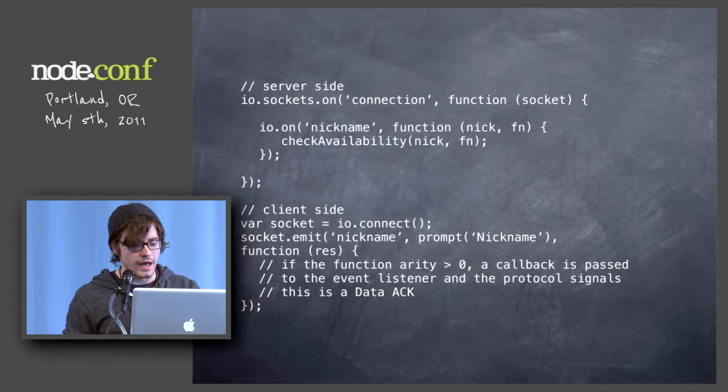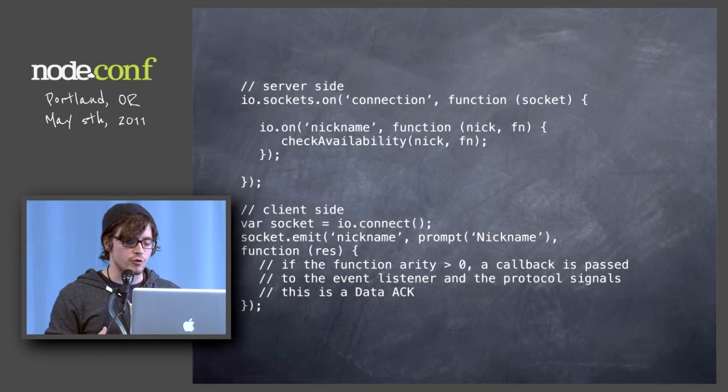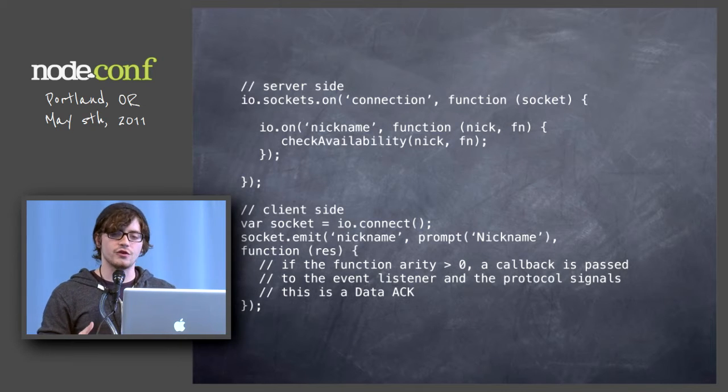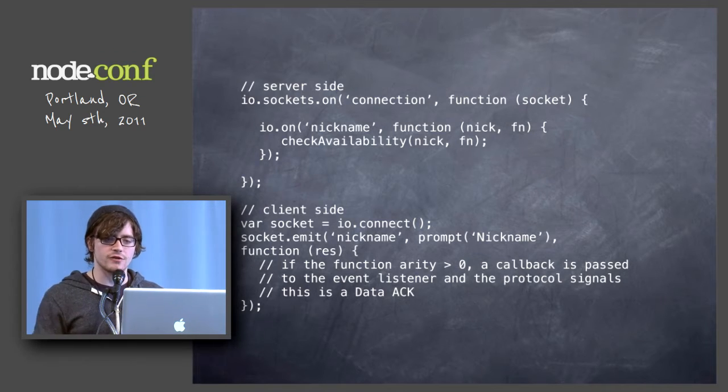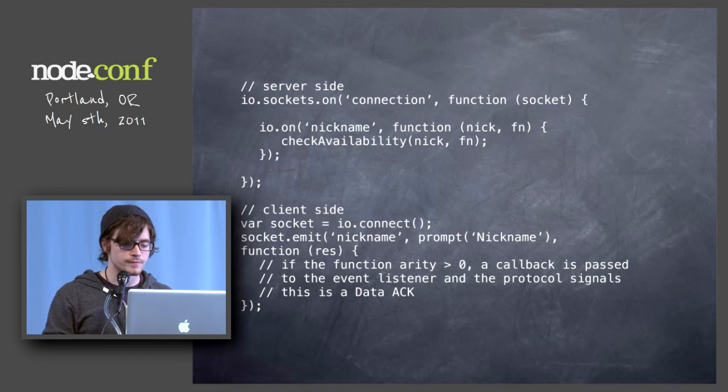So in this case, I'm emitting a nickname event, and the function expects a response object. So Socket.io will know that your function, the server side, has to respond with data. In this case, I'm performing an asynchronous task, which is checking for the availability of that nickname. And this is really powerful because there are many semantics that do not require acknowledgement and do not require data back from the server. For example, publishing a message to a stream, but there are many that do. And events give you this functionality now.